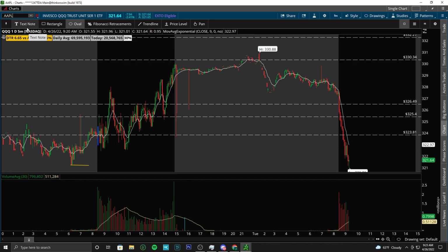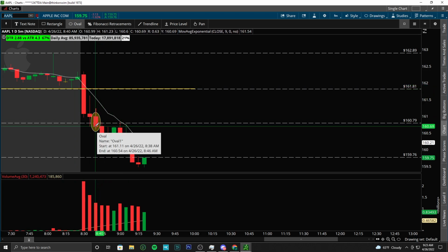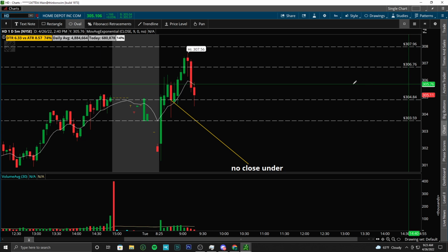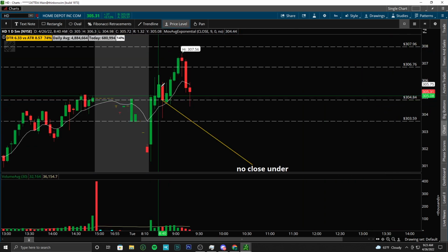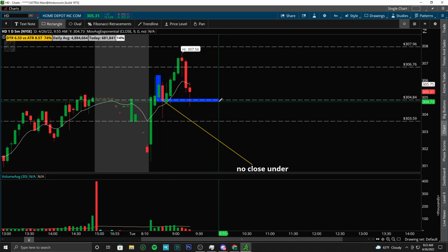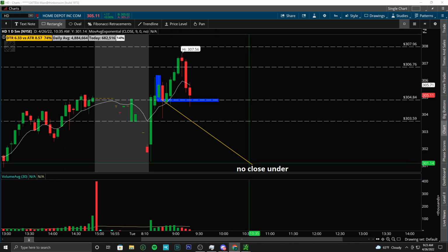So that's why we took those Apple puts from the break of 160-180s, and then we ended up taking it at 160.75 since we didn't want to trade the first 10 minutes, so we waited, compared to Palantir where we didn't. Home Depot, a lot of people were looking for puts. I ended up finding one play that was good for longs. We entered as it pushed this candle here, and I alerted. I liked it as long as it held this level as a stop loss. It ended up never closing under, holding, gapping down, bouncing over, and continuing higher. That play went from 2.70 to 3.30.